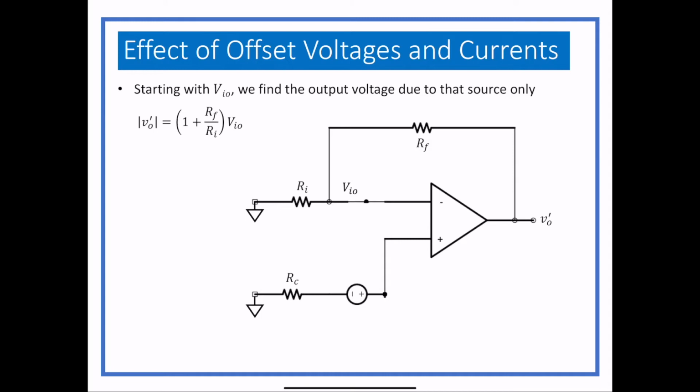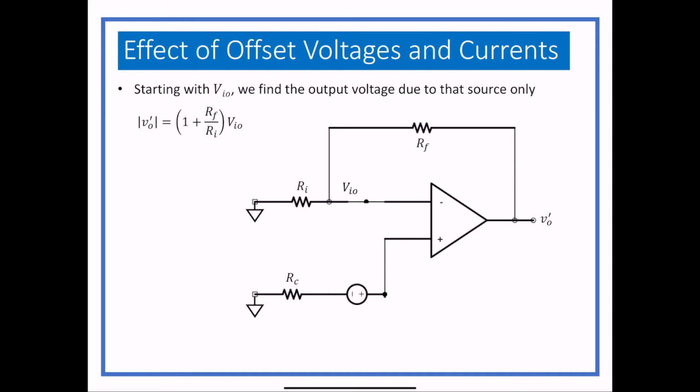And you'll notice that we look at the magnitude of it, and the reason we look at the magnitude is because we want to come up with a worst case scenario, because you could have a positive voltage from one thing and a negative from the other, and like I said, they can cancel each other out. But if we look at just the worst case, then we can figure out how this works better.